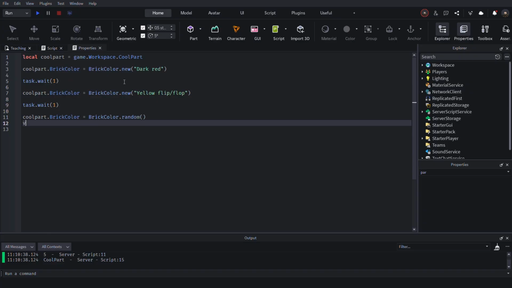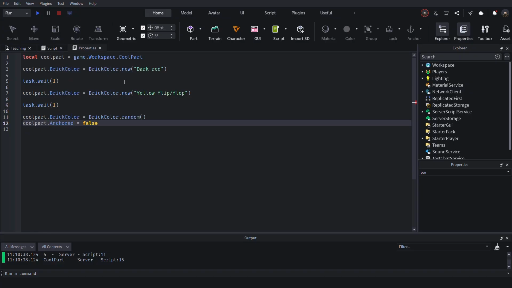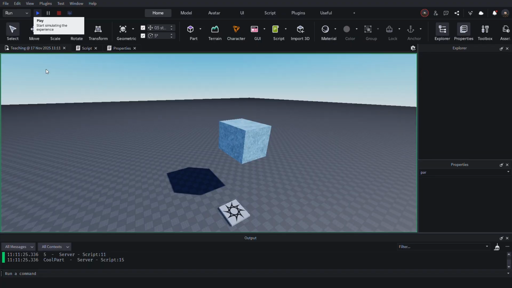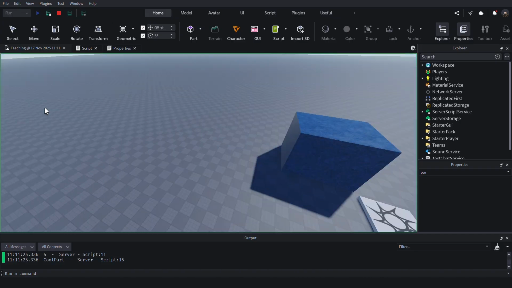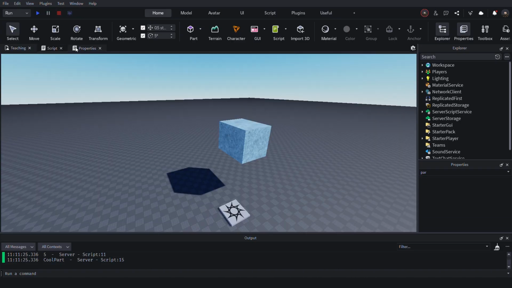And we can even do cool part dot anchored equals false. And so now let's just real quick run the game. And as you can see, it chooses a random color and it falls. So that is pretty cool.